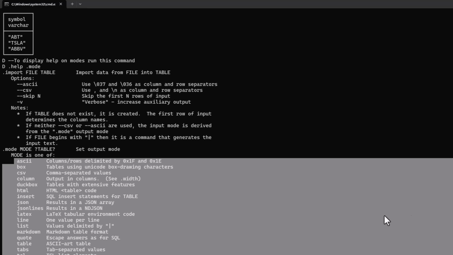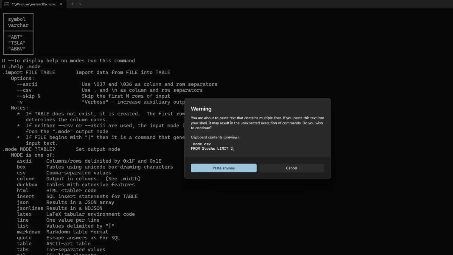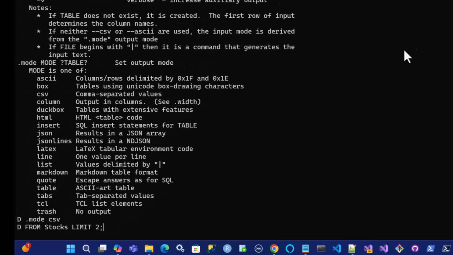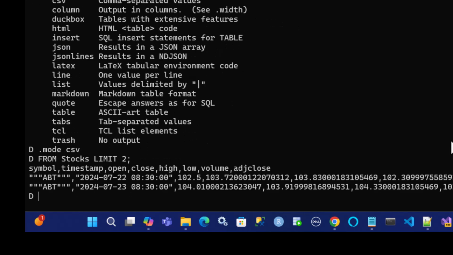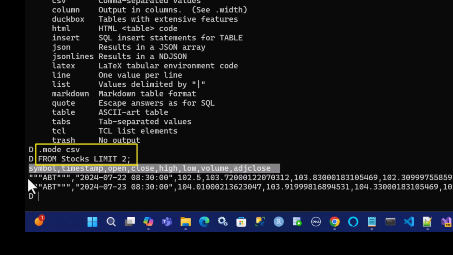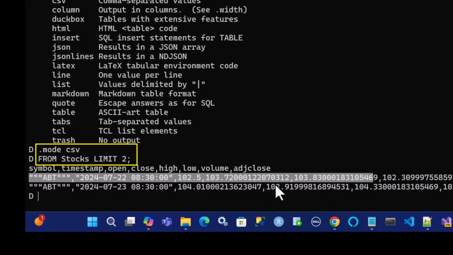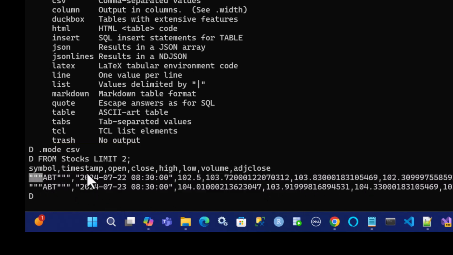So here I'm going to say, from that table, why don't you give me a CSV file? All right. Notice what it does. It gives me the headers. It gives me a bunch of quotes, and this is not normal; it's the way I loaded it with a quote mark.